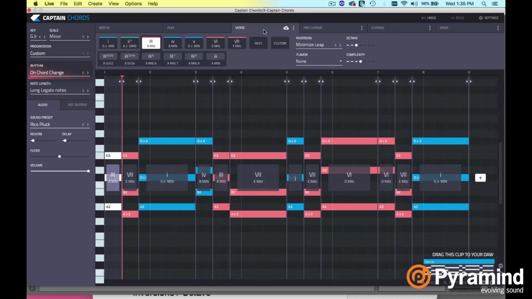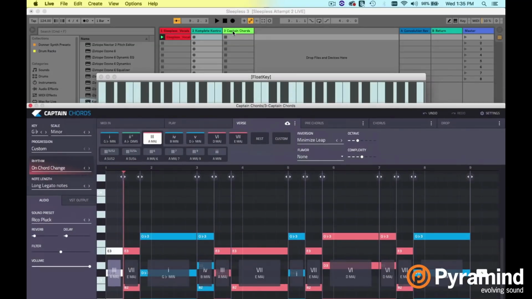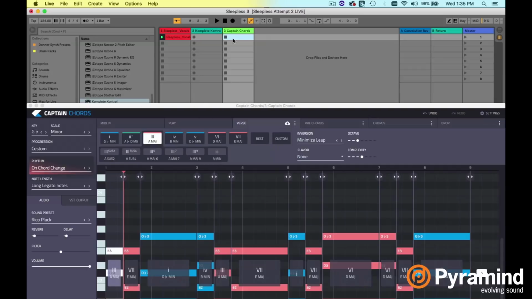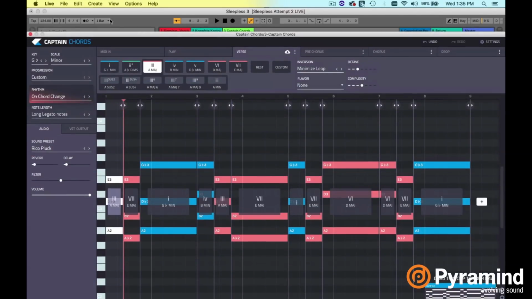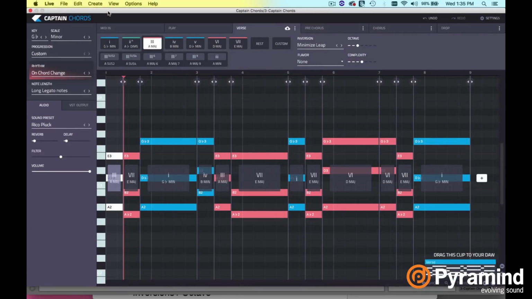Captain Chords behaves live. So I have absolutely no clip here on this part of my Captain Chords track. There's no clip, there's no MIDI there whatsoever. All of the MIDI is behaving out of the plugin itself. And it works with the tempo. So at 124 BPM, which is where we're at right now, Captain Chords is just gonna bang along with no problem. Now, you simply click on the field.